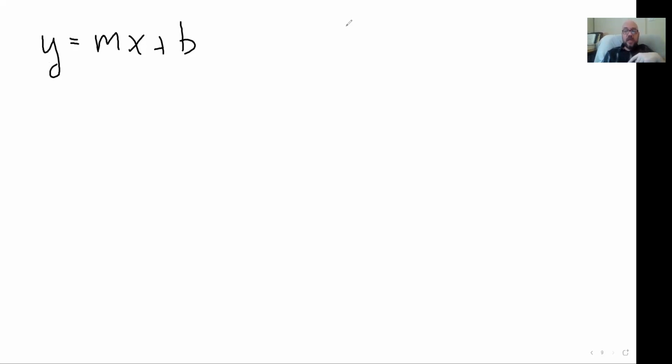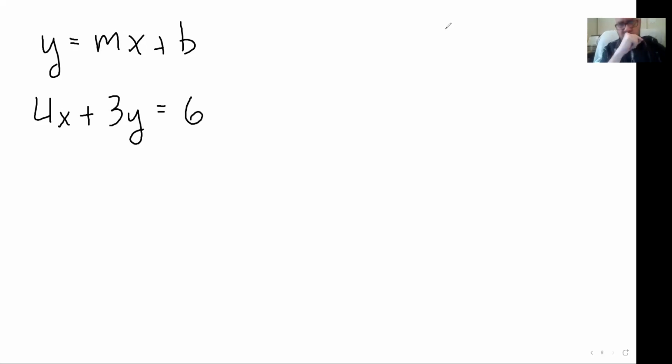So let's do an example. So let's say I start with this equation, 4x plus 3y equals 6. That is not in slope-intercept form. It doesn't have any of those nice properties I was talking about. Like 6, despite being the only constant, and so you might think, oh, well, 6 goes with b because it's the only constant. Nope, b is not 6 in this line. The slope is the coefficient of x, so maybe that's 4. Nope, it's not that either. So this is not nice for graphing.